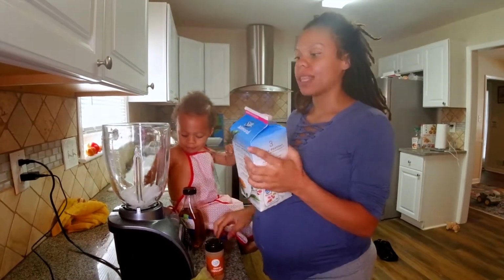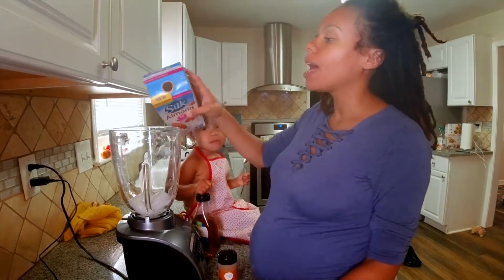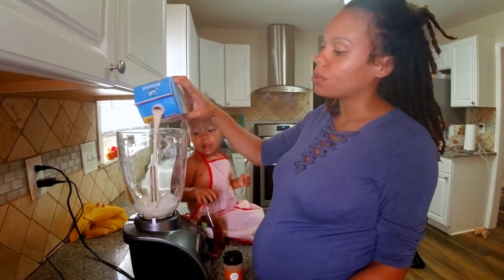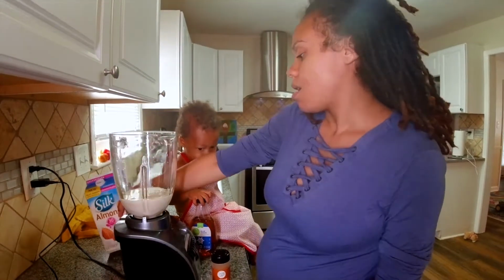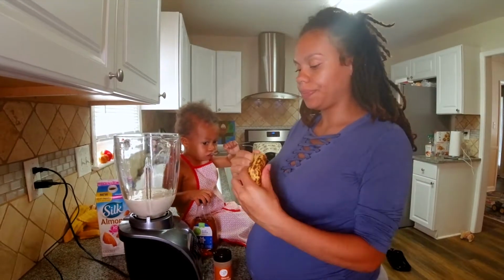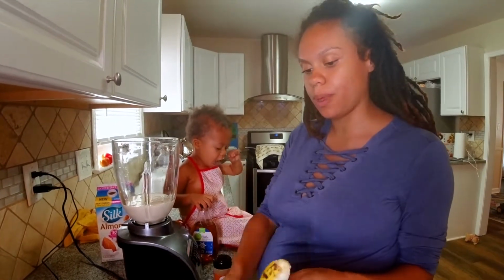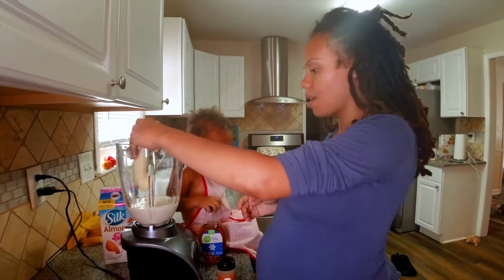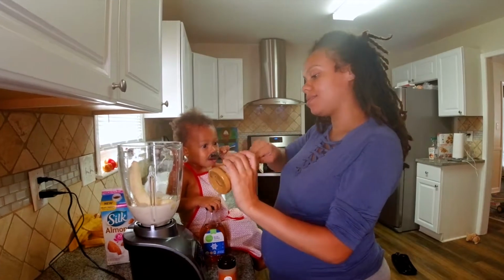I'm gonna start with a cup of non-dairy milk. I'm using almond milk. And I like my smoothies extra cold, so I use a half cup of ice. Banana. If it's just for me, I'll just use one banana. If I'm making it for more people, more than one banana. Peanut butter, that is whom is already munching on.